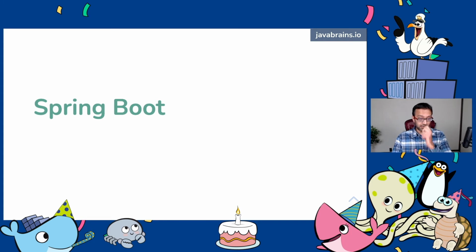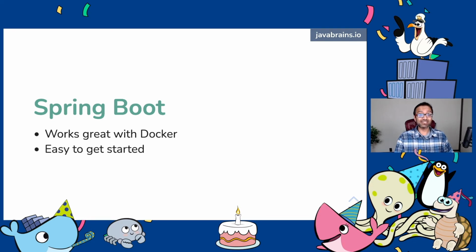So Spring Boot is probably the most common technology when it comes to building microservices in Java today, right? It's like the overwhelming majority of users building microservices in Java use Spring Boot today. And Spring Boot actually works really, really well with Docker, like peanut butter and jelly, like chai and toast. It's a good coupling of technologies. And it's also super easy to get started, right?